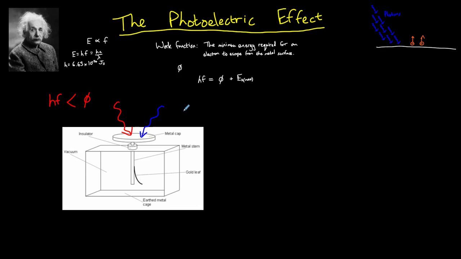Next, a relatively weak ultraviolet light is shown on the plate and the gold leaf does fall. This is because, although the overall energy hitting the plate is lower than for the red laser, each individual photon has got an energy that is greater than the work function. Therefore, photoelectrons are emitted from the zinc surface.